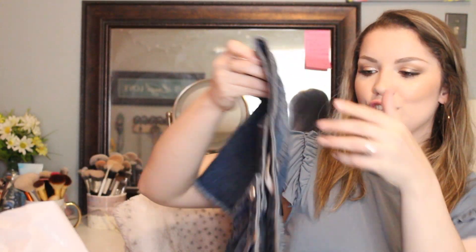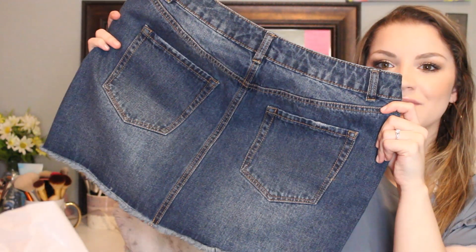Then I did something kind of out of my comfort zone — I'm not really a big skirt person but I ended up getting this cute little jean skirt. Just a classic jean skirt with one button on the front. I've always wanted to be a jean skirt wearer; hopefully I can pull it off. I got it in a size medium — a small wouldn't have fit around my booty, but it's a little too big in the waist, so I can just put on a little belt and it'll be fine.